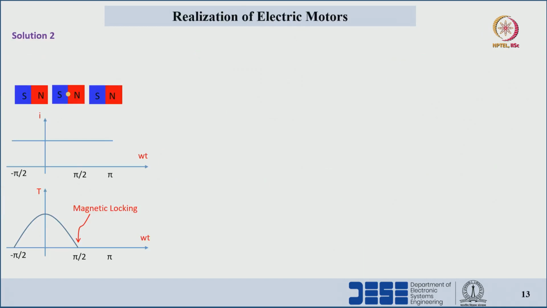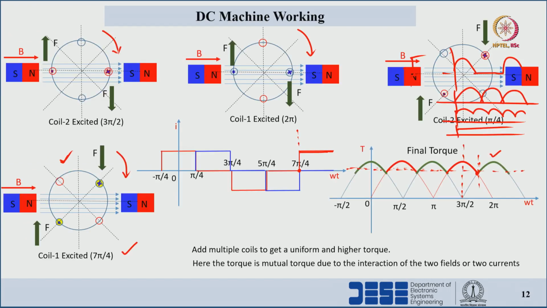Now, solution 2 we will see. This is the principle of DC motor, where even though we are seeing the currents in this manner after the commutators, these currents are after commutators. If we see before the commutators, like at the DC supply side, we are giving the constant current to all windings at the rotor side. But if we see after the commutators, then we can visualize the AC current waveforms, that is in this fashion. The brushes and commutators alignment is acting as a rectifier to get the continuous torque.